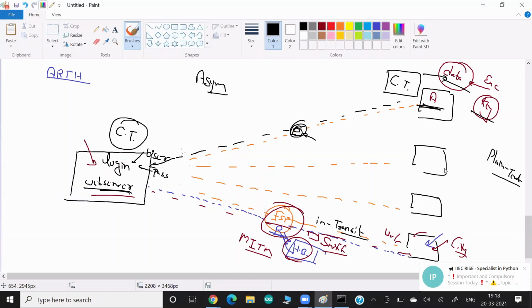Okay, and the server wants to use it. They want to check your login and password to validate your account, the authentication part. But for this, the server has to decrypt. How can the server decrypt? Again, the server also requires a key. And without the key, how can the server decrypt? Without having the key, they won't decrypt, and without decrypting, they won't use it.